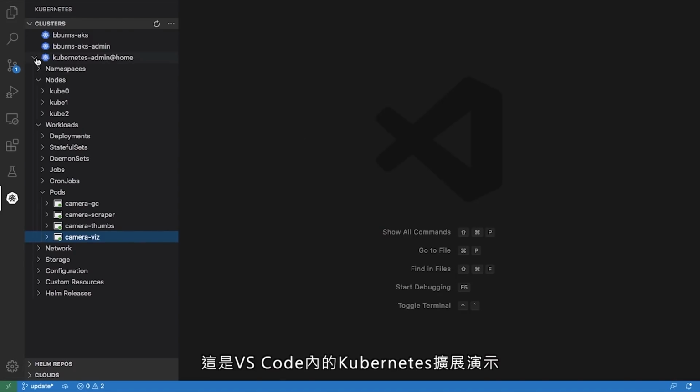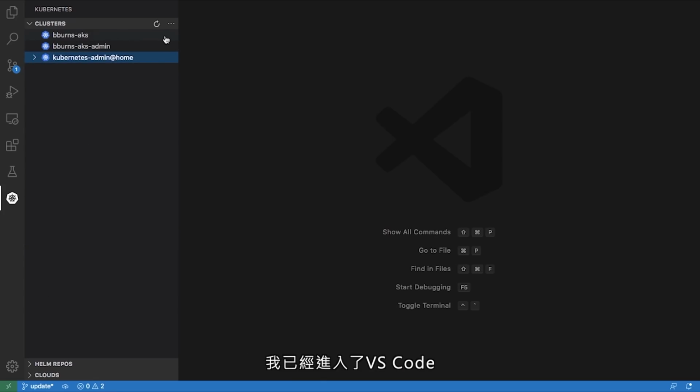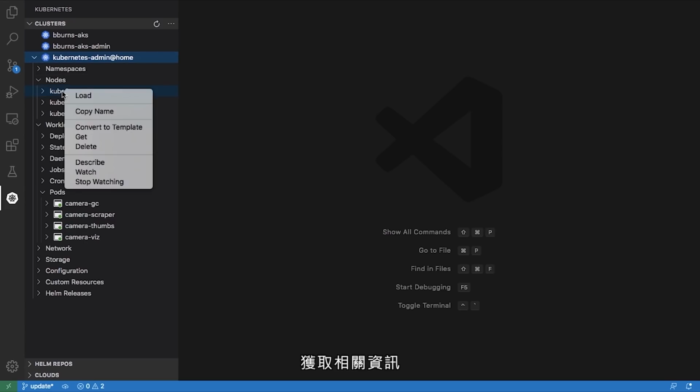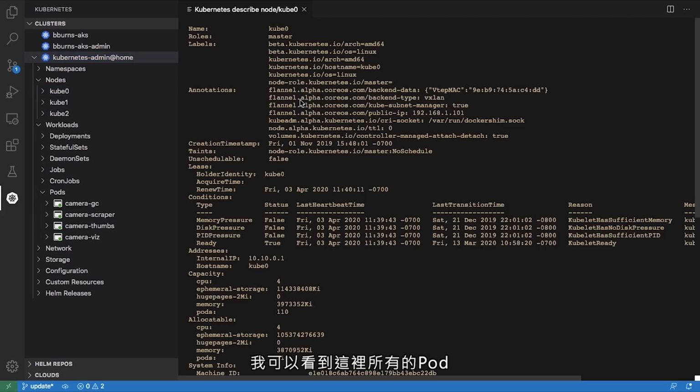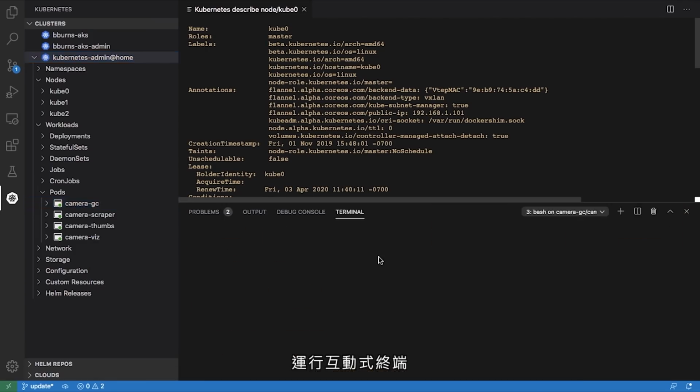This is a demo of the Kubernetes extension for VS Code. I'm here in VS Code, and you can see I have the Kubernetes extension installed over here from the marketplace. The Kubernetes extension adds a new view, which shows me all of my clusters, and I can dive into those clusters and see, for example, the nodes and get information about those nodes simply by right-clicking on them. It gives me the information about the node. I can see all of the pods that are here, and at a glance from the little green dots, I can see that they're all running correctly. If I want, I can go and get a terminal into that container, and that gives me an interactive terminal running inside the container itself. So this is the container's file system, not my computer's file system.